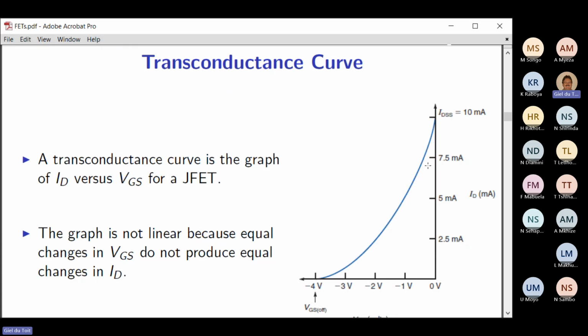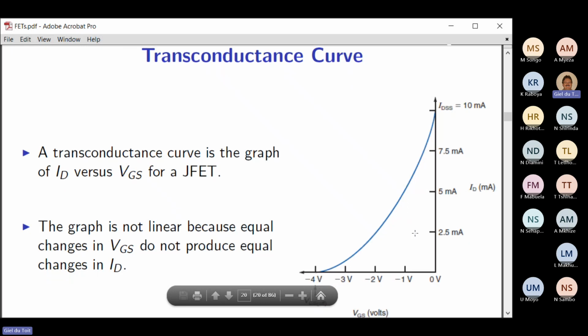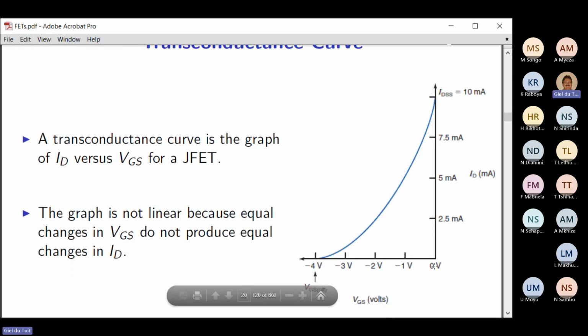So what we also have for a FET is a transconductance curve, where we've got a minus voltage on the gate here at the bottom, and therefore the current in the drain source will start flowing, 2 milliamp, 5 milliamp. More current with a lesser voltage, very close to 0 volt. However, at -4 volt, the current will be very low, less than 1 milliamp of flow.